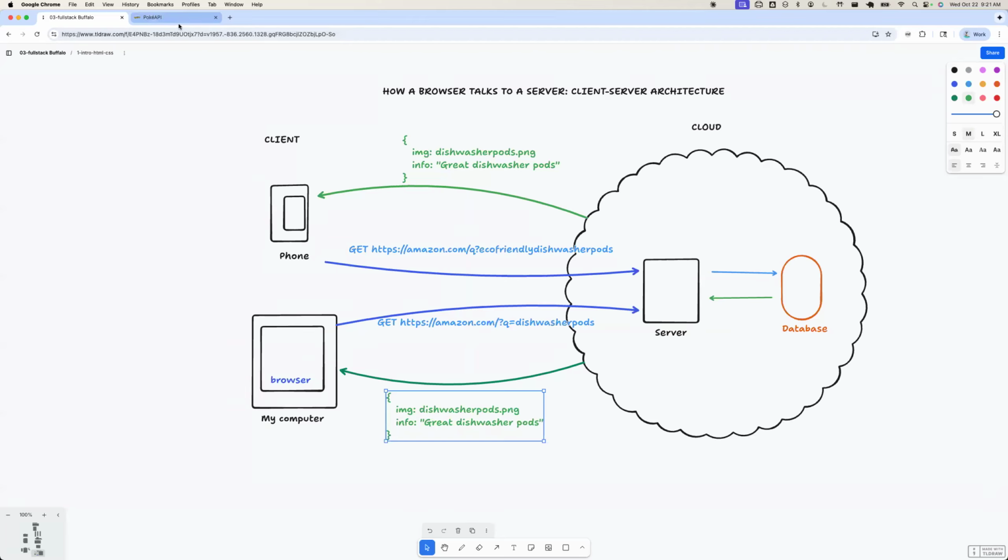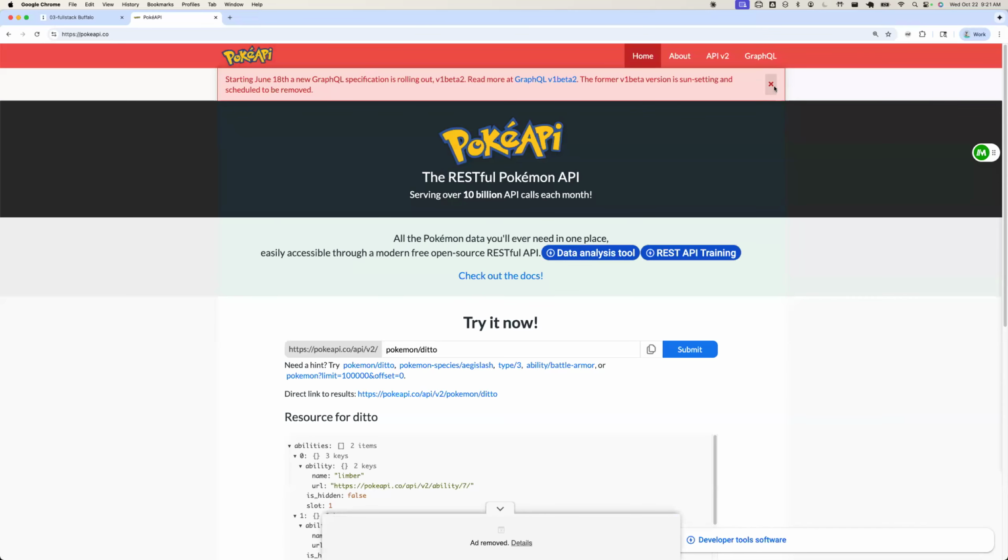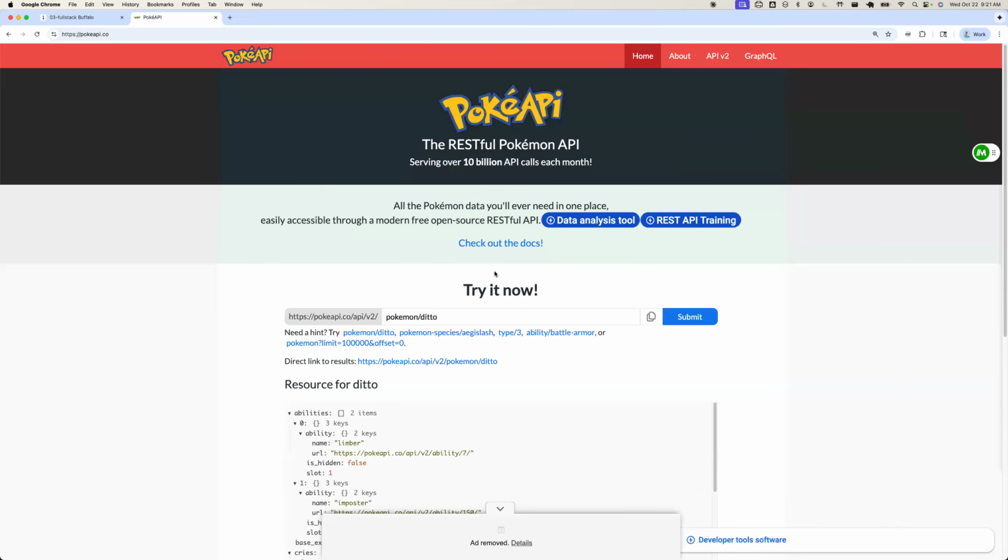And we often call a server whose job is really just to send data a REST API. This is a whole bunch of acronyms. API stands for Application Programming Interface. REST we'll learn about later in the course. It's sort of a way of designing an API. And a great example of what I mean by this is the Poke API, which we will come to know and love.